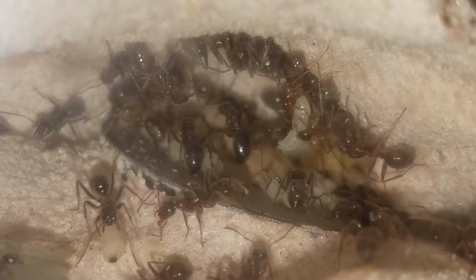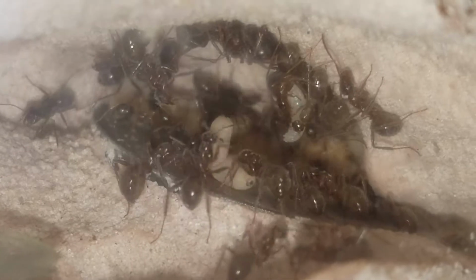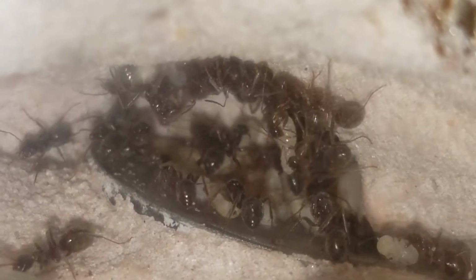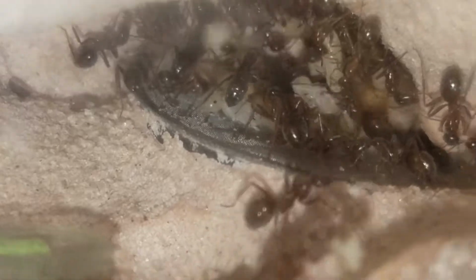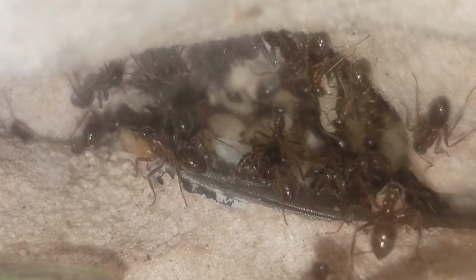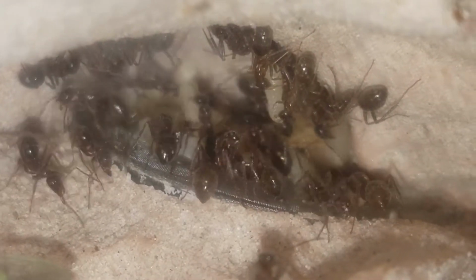Let's go ahead and see if we can zoom in here real quick a little bit. It's pretty awesome. I like these guys. To be honest with you, I'm not even sure if they're actually Formica, but they are the closest thing I can find to it. I'm pretty sure they are Formica. I just don't know which subspecies they are.